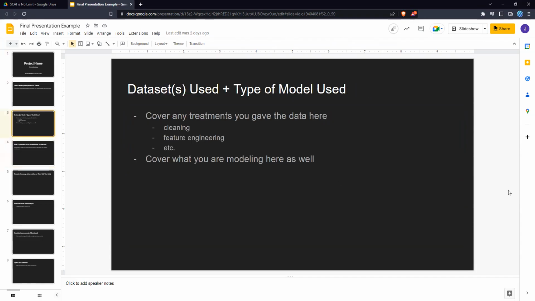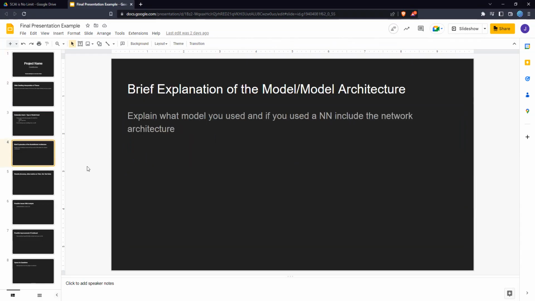And so if we're going to be looking at specifically what modeling you're doing, just be sort of general, kind of name it on this slide and then go into a bit more detail here. Think of it as a mini lecture, I guess, similar to what we do, but basically just giving an overview of how the thing works. So if you did something like a decision tree classifier, give an overview of how a DTC would work.